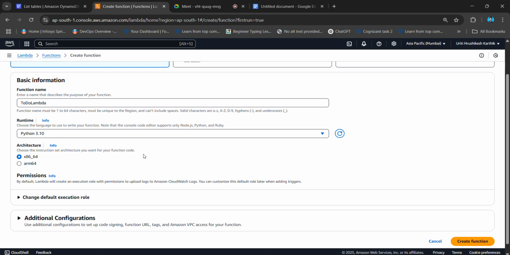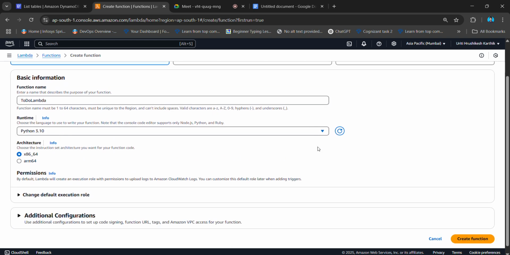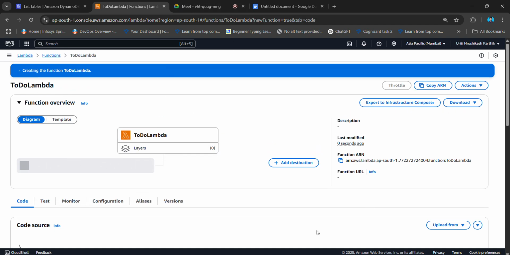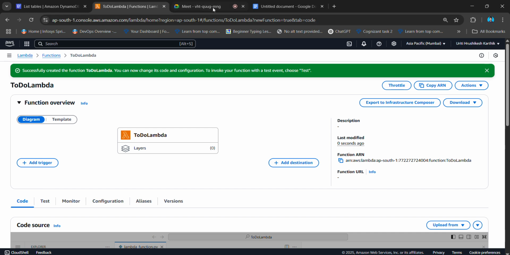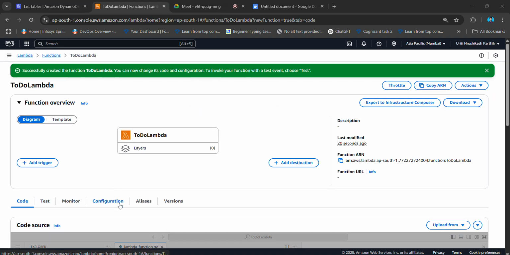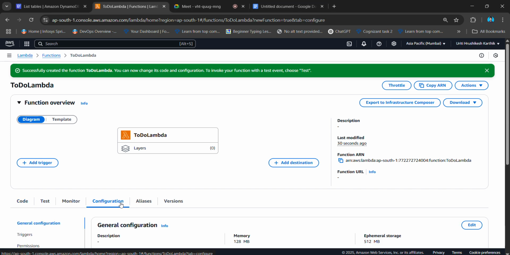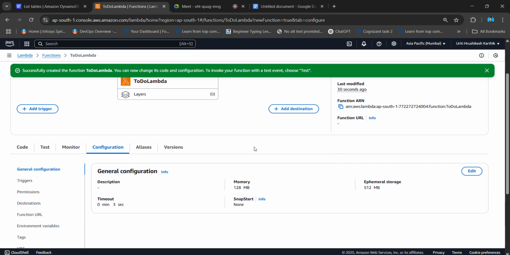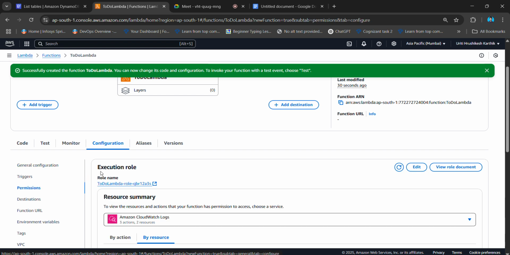Okay, so everything is fine. Then I'll click on create function. Okay, it takes a couple of seconds to get created. Yeah, it's done. So our Lambda function also got created. Now we have our backend ready. If the backend wants to establish a connection with the database, it is not a straightforward process in this AWS setup. You need to edit the permissions so that the backend has entire access to the database.